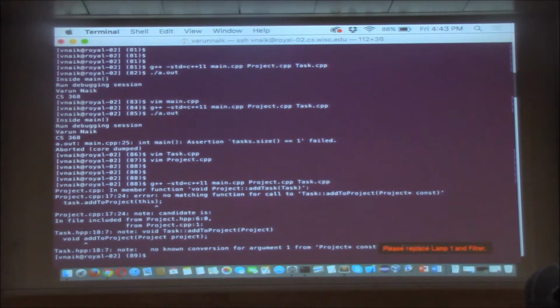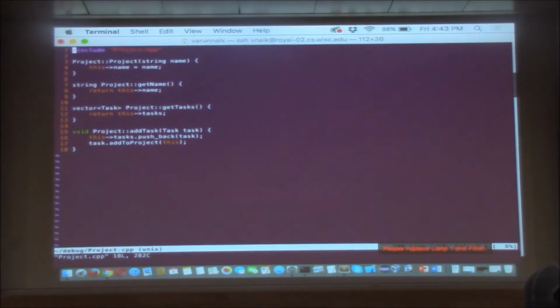Is it because that's the pointer and not the project itself? Yeah, that's right. So we'll get to pointers a little bit later in the class. But just remember for now that when you're dealing with this, you have to be a little bit careful. Like so. Okay, I think we're nearly done here.